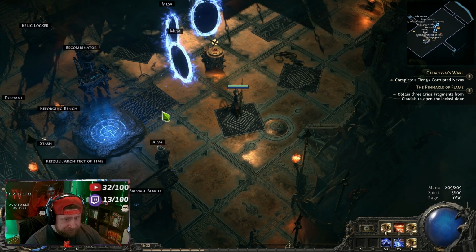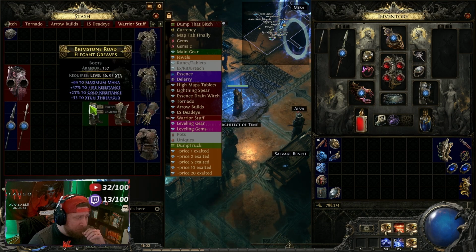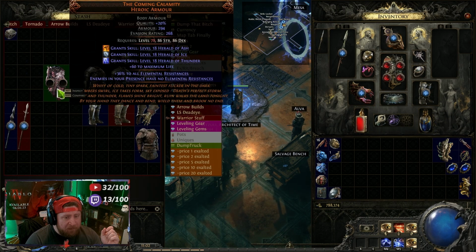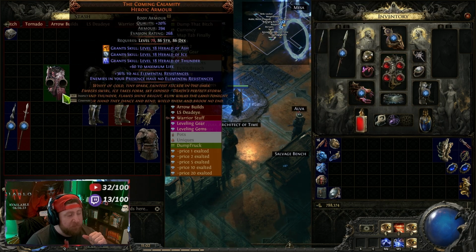But that is the skills, guys. Now let's go talk about some of the upgrades. Now at 78, you can use a Combing Calamity instead of the Warrior Invictus. This is going to give you all 3 heralds and give you some increased resistances, and then enemies in your presence have no elemental resistances, which is great.